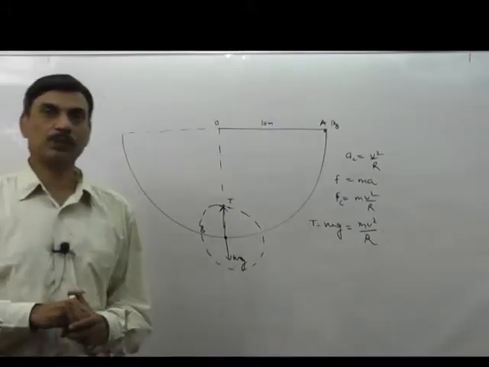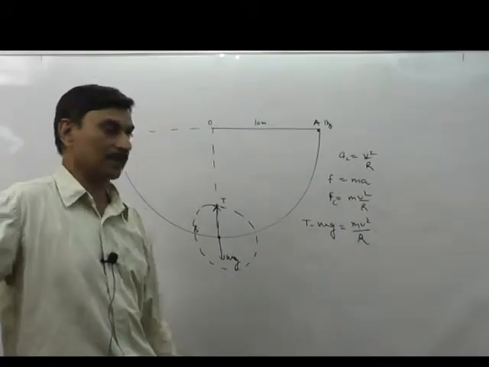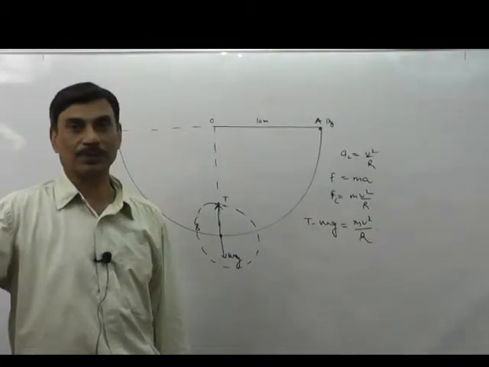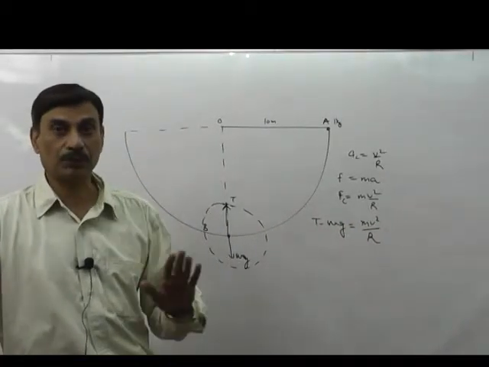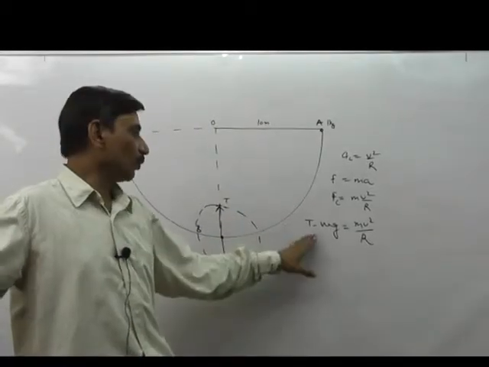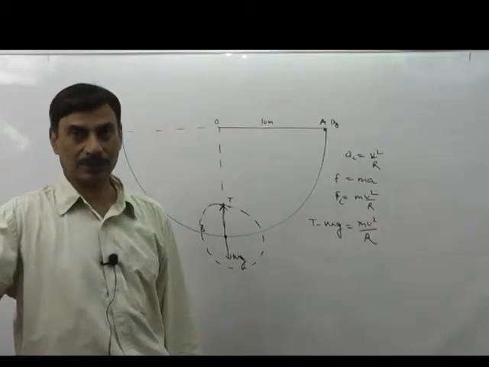Over here, one point to be noted is, when I ask the students how many forces are acting in this equation, they say one is T, the other is mg, the other is centripetal force. So there are three forces. No, they are not three forces, there are only two forces. One is tension, the other is mg. These two forces are meeting the requirement of the centripetal force, right?